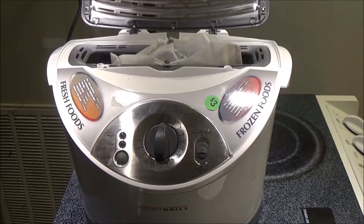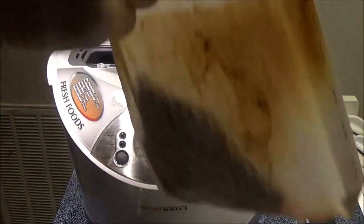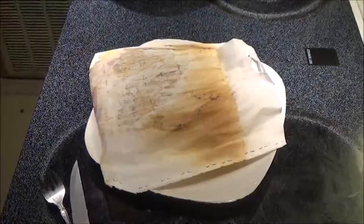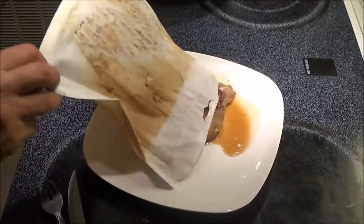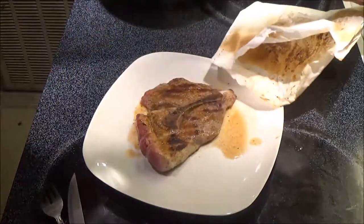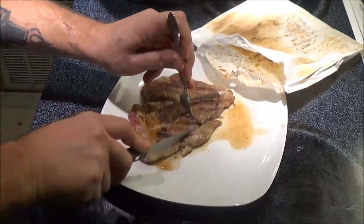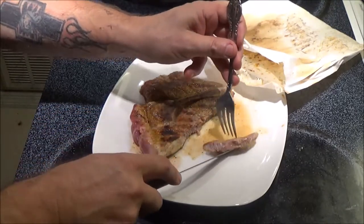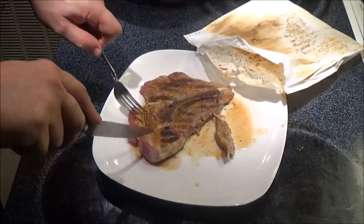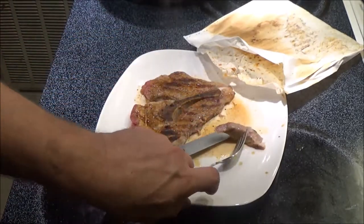I'm going to raise this up — it opened up. Now we're going to pull this steak out of here. Let's dump this out and see... oh my. I don't think their timer is quite correct. But I mean, that is juicy. Look at that. It's not bad. I'll have to play around with it because the ends aren't quite done, but this part is done. I'll get it out here and we'll let her try it and see what she thinks.